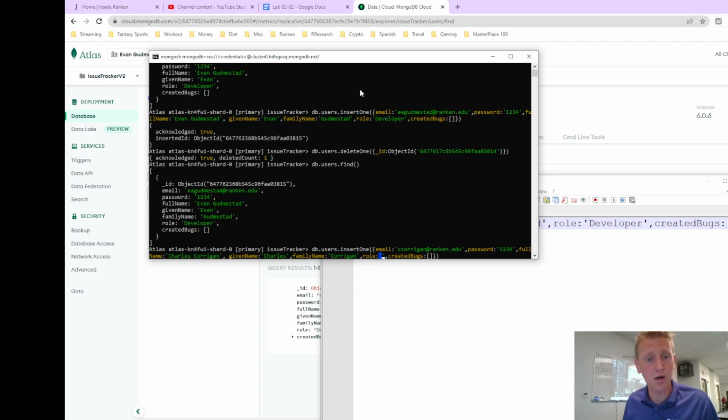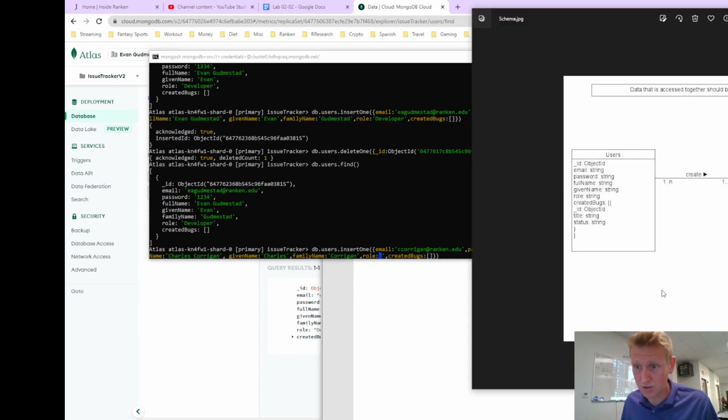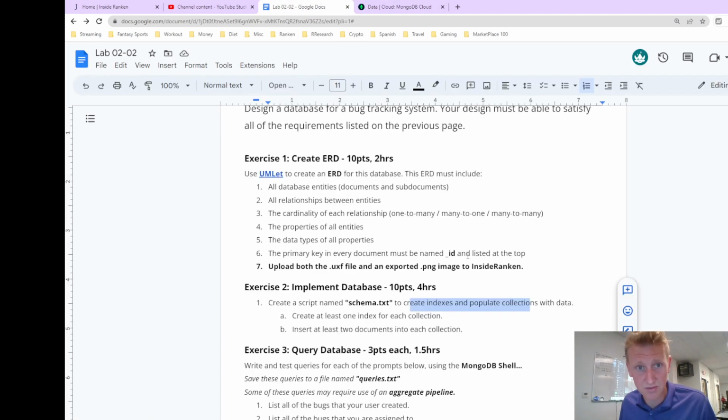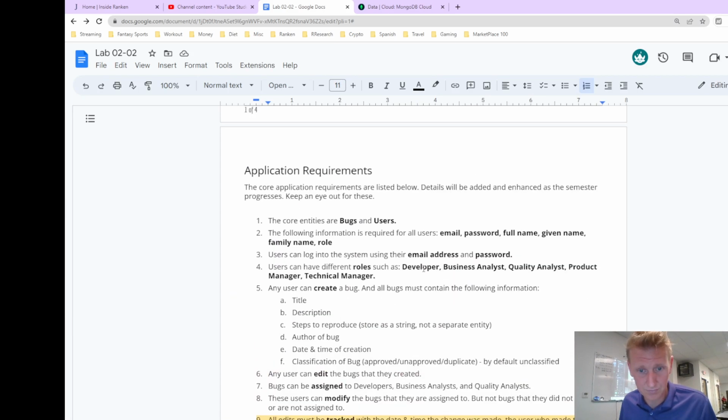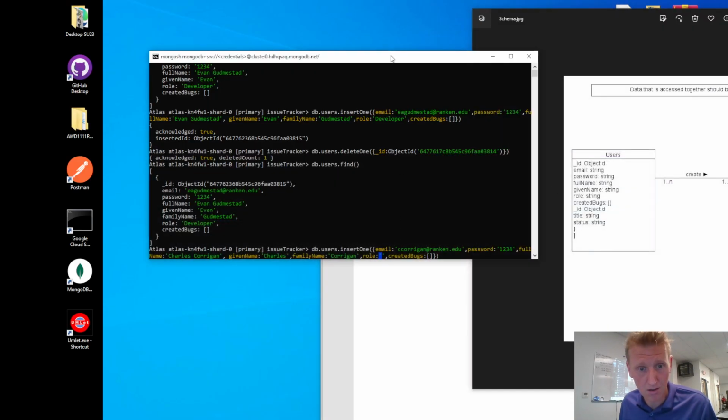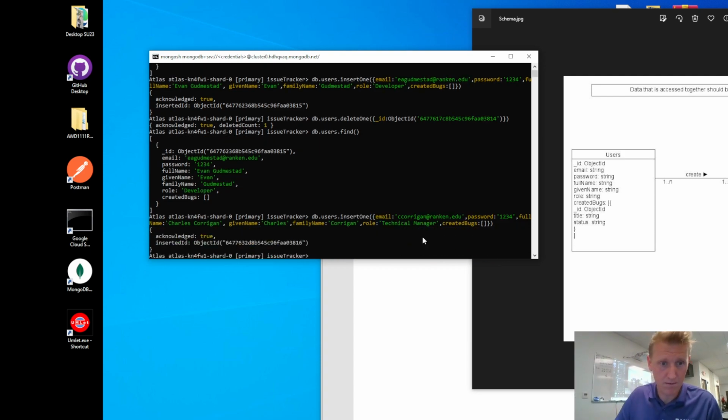Going back to our requirements, what are our roles? Let's do technical manager, capital T, capital M. Okay, we can copy this object ID.